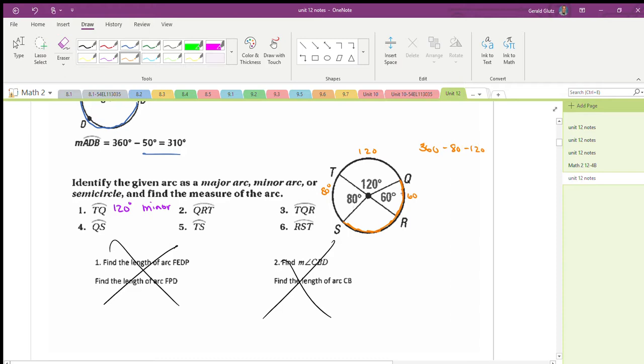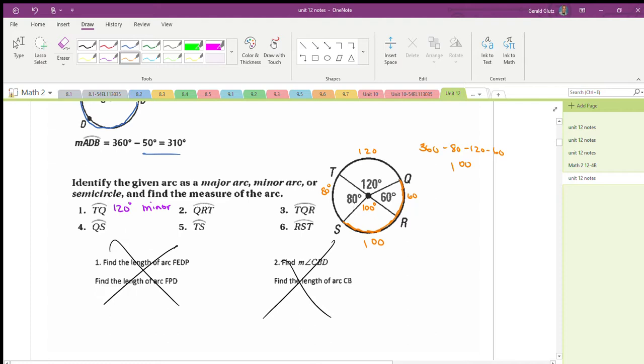And we used 60 of it right here. So if I subtract 360, let me do this on my calculator real quick. Actually, I probably don't need a calculator, but I'm already doing it. So that would come out to 100. Whoops. So that means the arc from S to R is 100 degrees. So the central angle will also be 100 degrees.